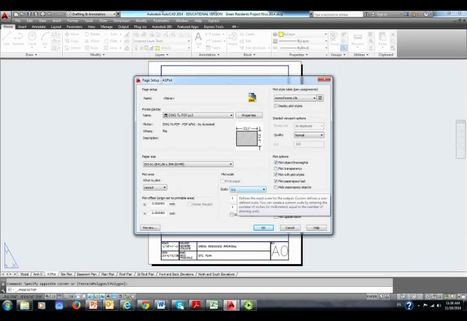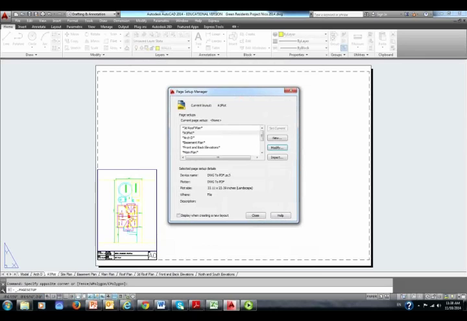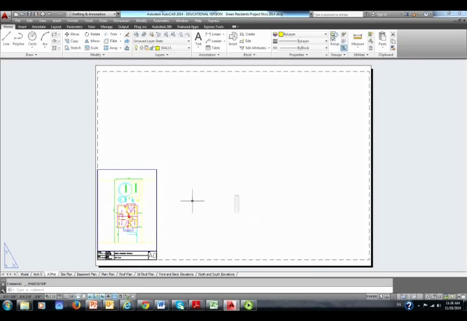So in other words, we're taking the A1 size sheet, but we are making sure that we are working in imperial. So we have monochrome that we will alter later, but at least have a monochrome. And for the purpose of my exercise, I'm going to go landscape. And I'm going to hit OK. This is perfect. Okay, so what I have now is obviously a wrong viewport. So I'm going to simply delete this viewport.